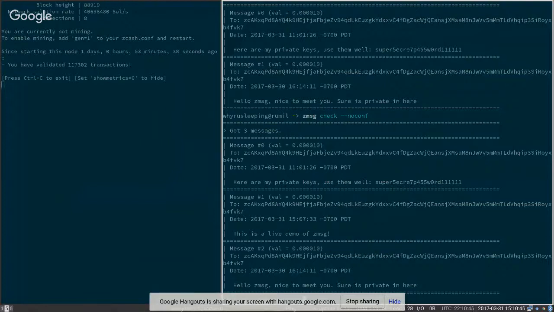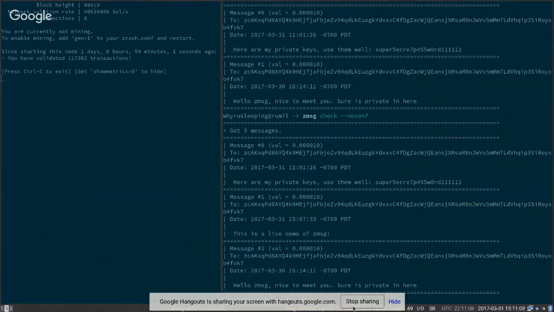So you could use zmsg to share a key that would allow you to start a different thing, like the key to an XOR key stream, so you can have a secure communication channel with somebody else. So it's one way to do a very secure initial key exchange for some communication.